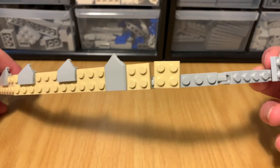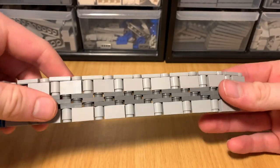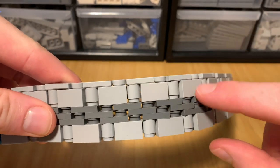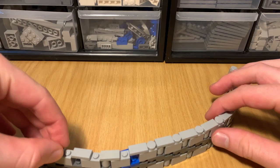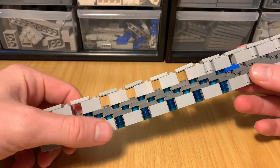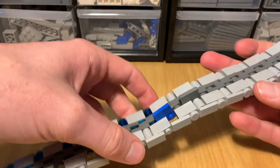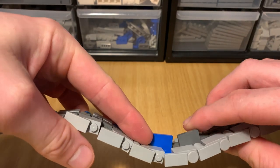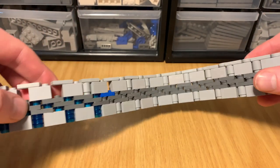I ended up creating a third technique which I think is the one I'm going with. I've stacked one-by-two plates, one-by-one studs, bricks, and cylindrical pieces on top of each other so they curve to make a nice pattern. I'm only about halfway to the amount of pieces I need — I've just replaced some with pieces in different colours for now. Then there are one-by-two modified tiles with studs on one side that will go across the top to cover some of the gaps and make it more flush.